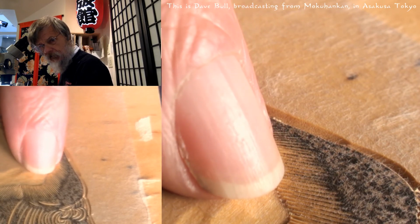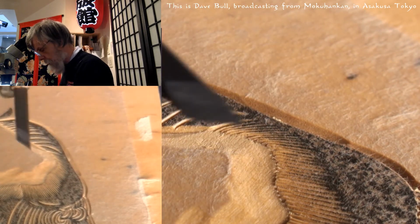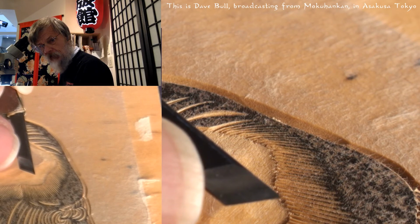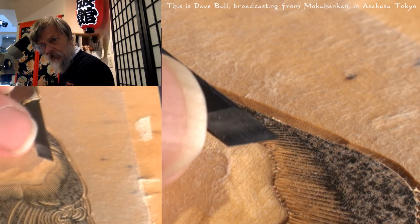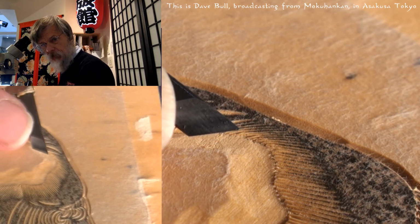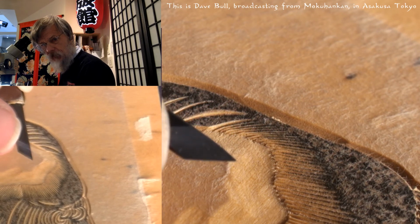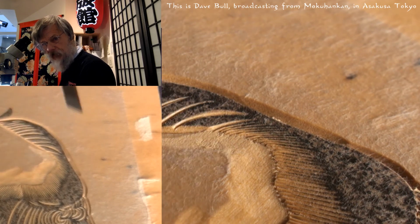Here it's not so visible, and actually maybe I haven't beveled enough on some of these, the ones that are right here, where am I pointing at? Maybe somewhere around here, I perhaps haven't beveled enough. Look, that looks like it's got a square end still. We'll find out at the time I test print it. Some of these up here, look at that, they look perhaps perfect, we'll see. I also see that I lost the tip of my blade somewhere along the way there, just near the end there. See it? The point of the blade is gone.